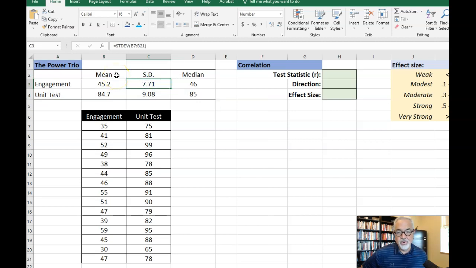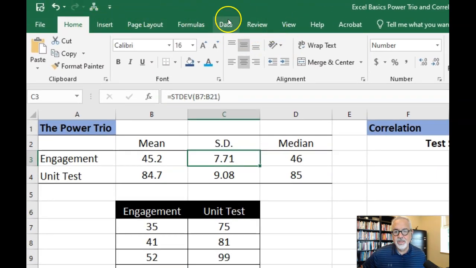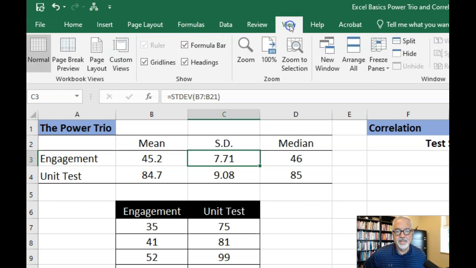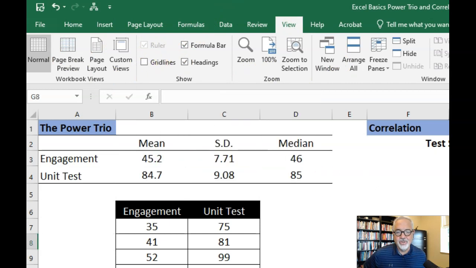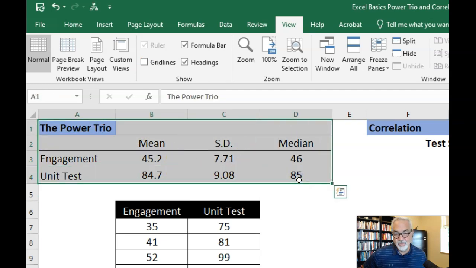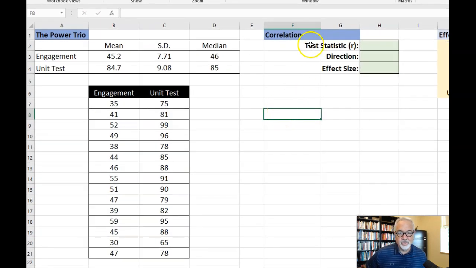When you do so, and you want to get rid of these lines down below, if you go up to the tabs on the top, click on View, and then you should see somewhere up here something called grid lines. If I uncheck that, you see all the grid lines go away, and then you can copy and paste and you won't have the lines showing, but I'll put them back on for right now. Okay, let's move on to correlation.